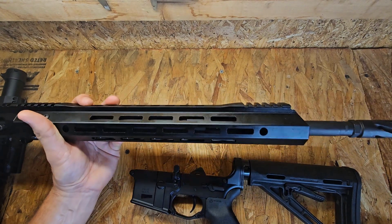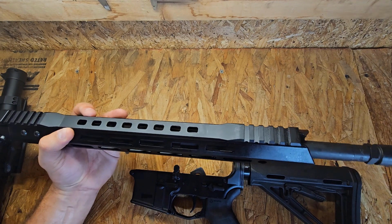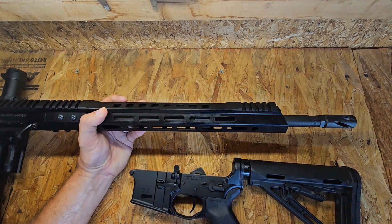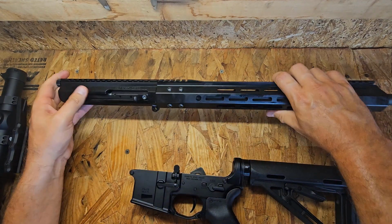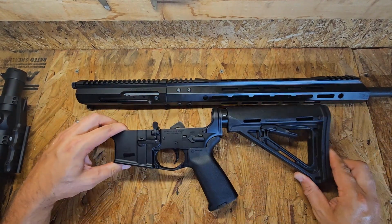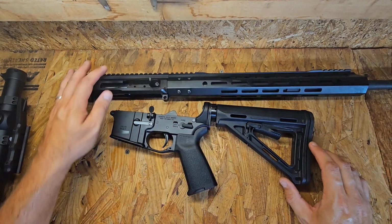But nonetheless, I think it does have the ability to shoot well. The 1-in-8 twist does lend itself to being able to shoot a lot of different grain weights of projectiles accurately, so we'll see how that does. The receiver is a billet upper receiver, so we'll get to see how that looks. I cannot pin them together on camera per YouTube policy, but we'll get to see the completed thing when we get it back to the bench.